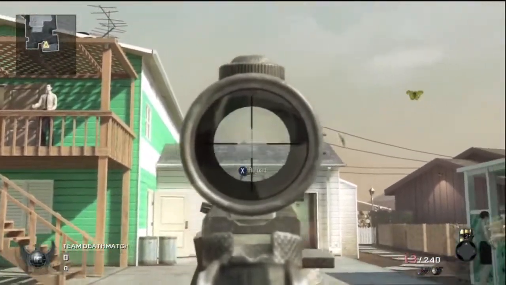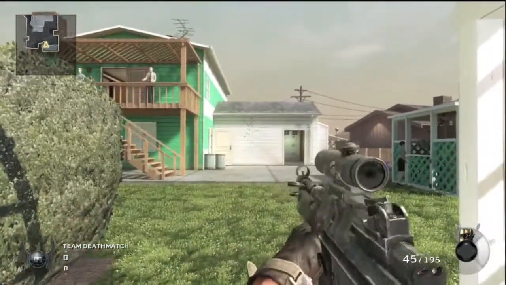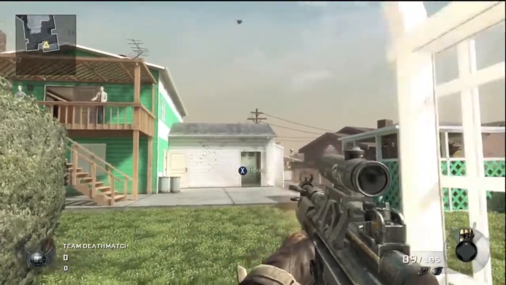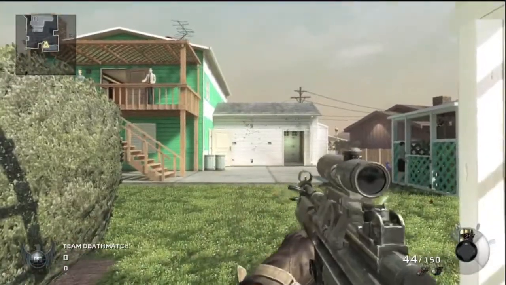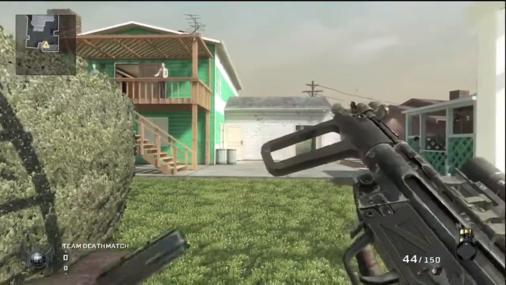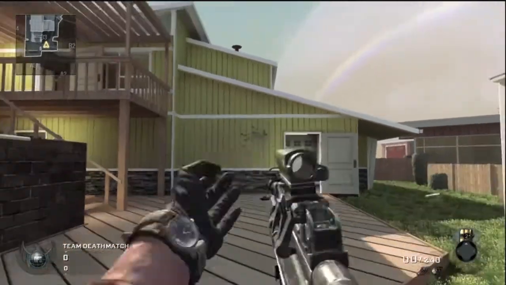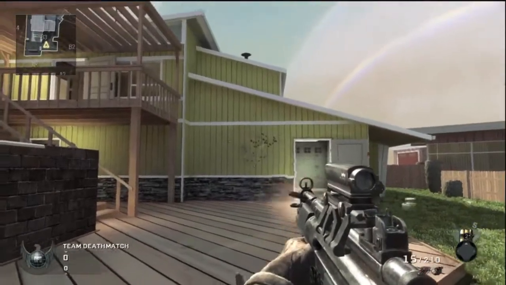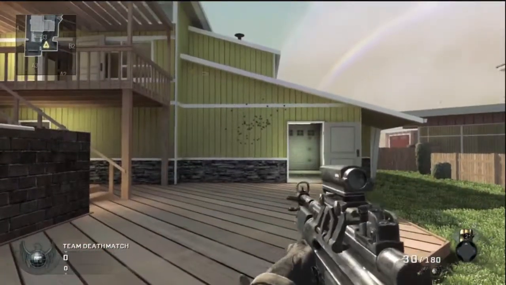So here we have the ACOG, the regular ACOG. It's on a lot of guns. But you'll see in a sec I'm going to do the comparison, and it gets into the part where I think Treyarch really succeeded graphically for a lot of these things. Here's the regular reflex. The reflex is actually the same for every gun in the game that it's available on, so nothing too special there. Also the rapid fire attachment.